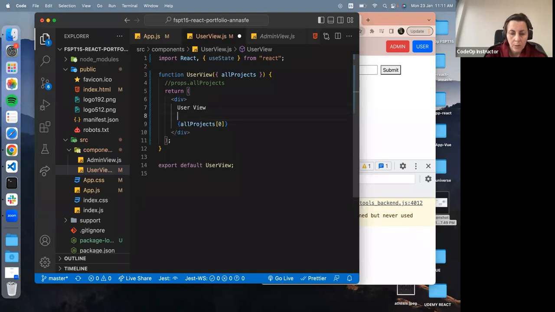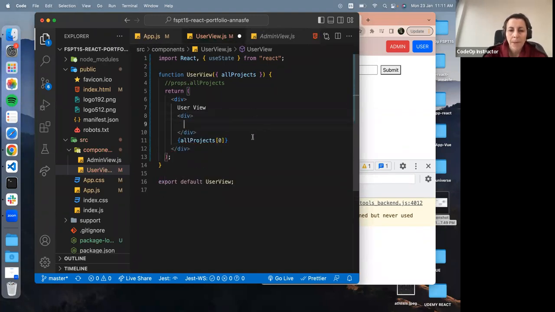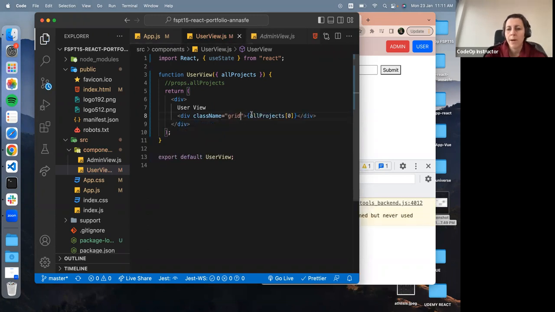Let me create a new div actually for this. So this div, I'm going to call it grid, where will be my grid of projects. And so instead of just showing the project 0, I want to show all projects.